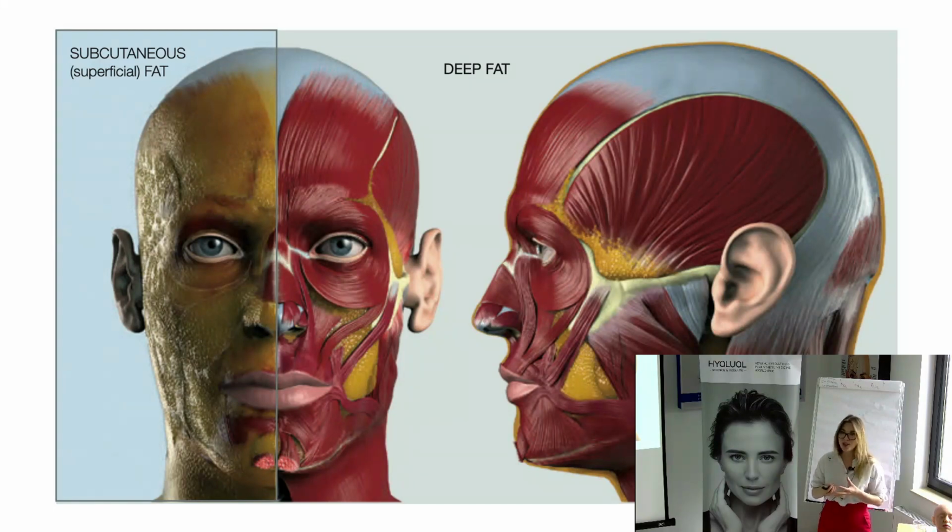That's why we need to put some substances into this fat, because we want to change the structure of this fat, not just the bone and just the dermis. That's why I like to use polynucleotides and our succinic acid and put it into the fat, and not only into the dermis, and not only fillers. About muscles, here it is just about botulinum toxin, and that's all.